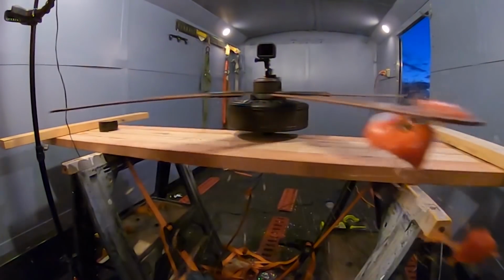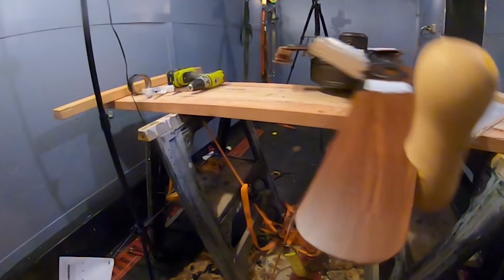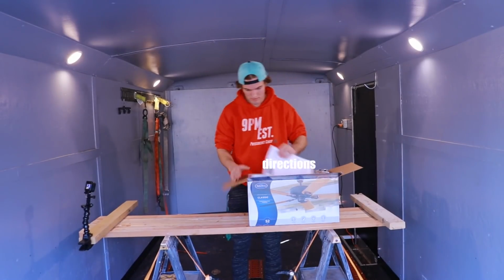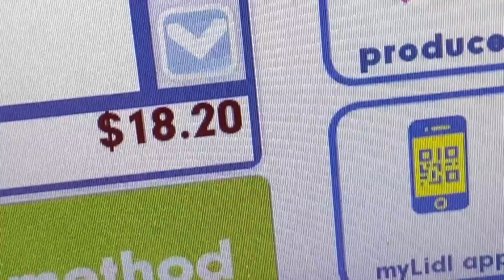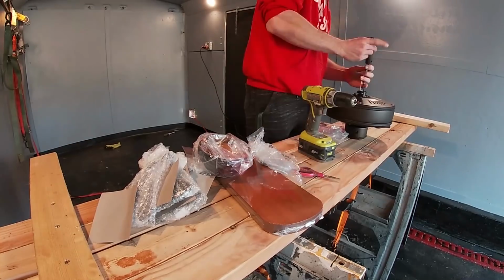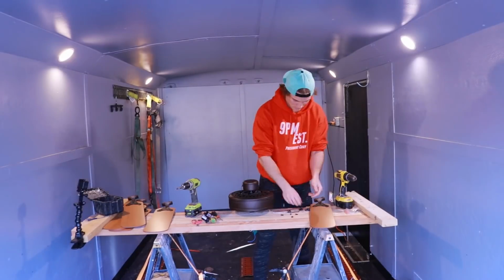I want to know the answer to the question, how dangerous can a ceiling fan be? So I did what any logical person would do. I went out and bought a ceiling fan, mounted it upside down inside a room, and bought various expensive vegetables. To get started, the first thing I had to do was figure out how to assemble the ceiling fan upside down securely, where I could throw stuff at it.